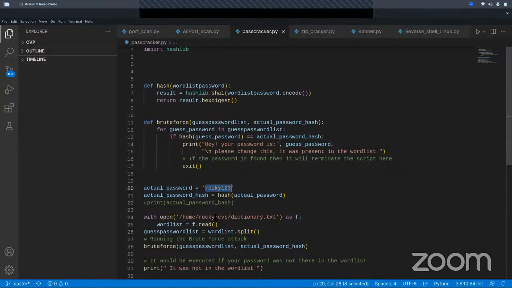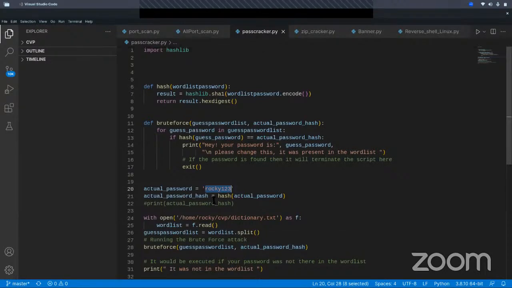Okay, so I will convert that dictionary.txt into a list by using this dot split, and I will pass it into the brute force. For now, if we go to the brute force function, we will see that we are passing this guess password list and one more argument, which is actual password hash, which is generated there.